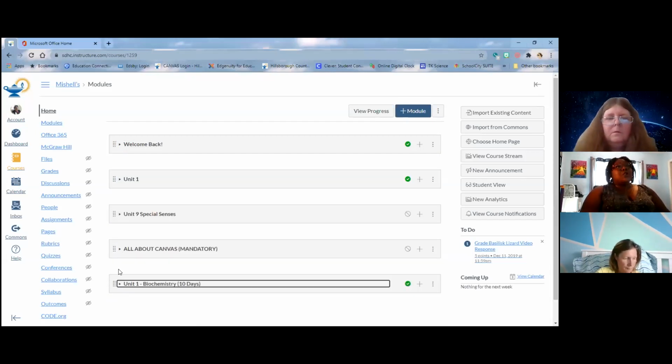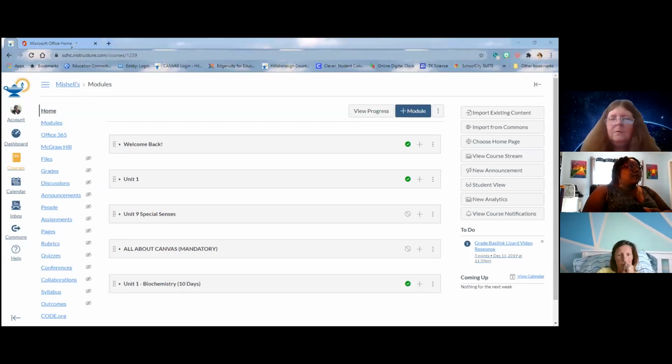Once you log in to Canvas, again, you can go through Clever and click on the Canvas icon, or you can go to sdhc.instructure.com. You can see it up here at the top, right there. So either through Clever or that link.